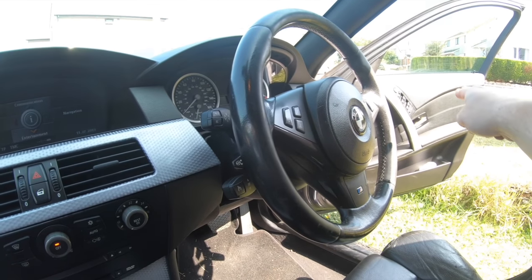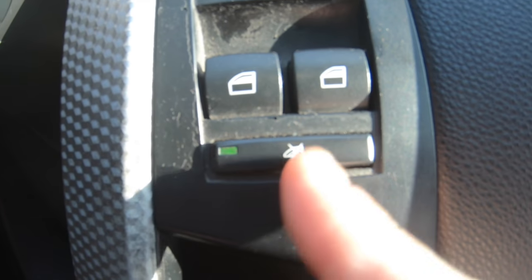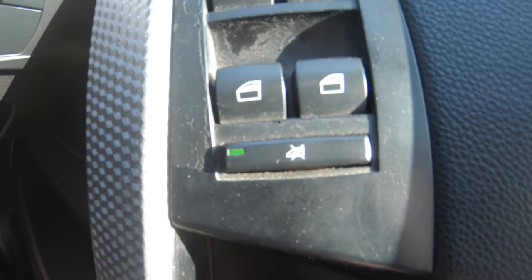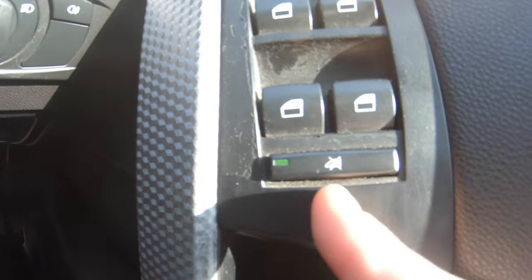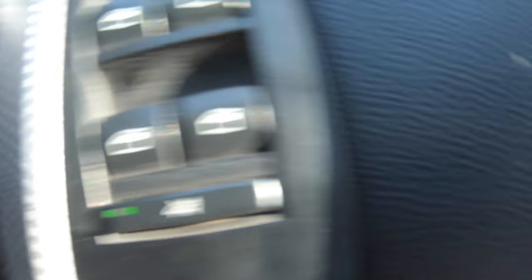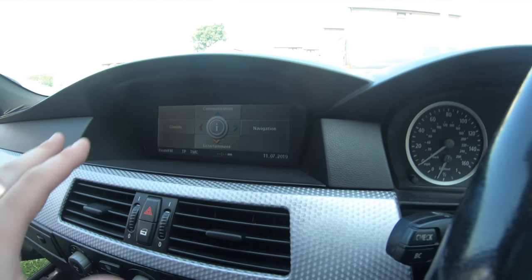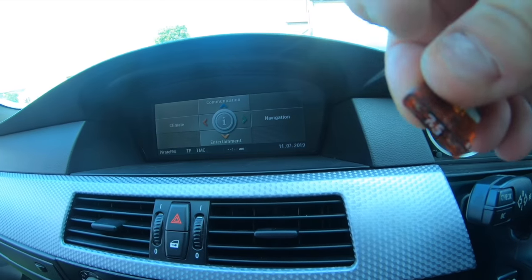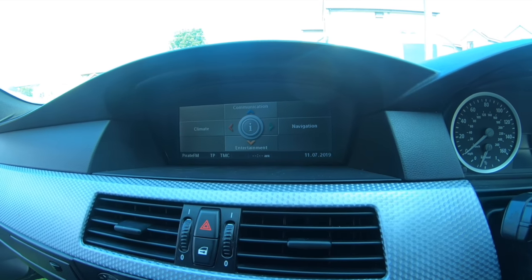Another way you can tell is the window switches right there on the driver's door - make sure that is on and showing green. If that's showing green, which I'll show you right now - as you can see, it's showing green. Most people always have this set to turn off so it unlocks the back windows; I advise you not to do that, because the combi turns that button off and will turn the windows off. You want to make sure this is always set to green because that way you'll know if your car is actually going to sleep - it will power off. You should then hear the air flaps closing at the back, where the combi is responsible for shutting off everything. When we took this out they weren't doing that with the combi plugged in. When I pulled out this fuse for the instrument cluster, the whole air vents were shutting and the car was going to sleep.